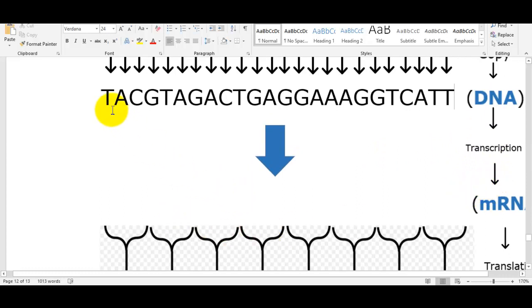So what that means is this section of DNA, we now want to make a strip of messenger RNA. Remember, RNA has three base pairs that are the same, but instead of thymine, it gets replaced in RNA with uracil. The reason is that a cell synthesizes RNA, and thymine costs more metabolically to make than uracil, and uracil still accomplishes the same thing. So think of uracil being like the off-brand.